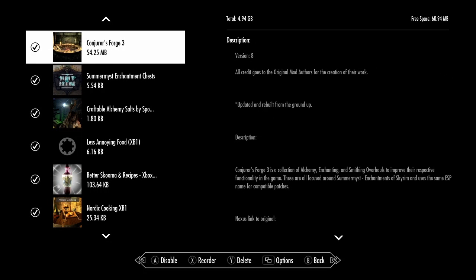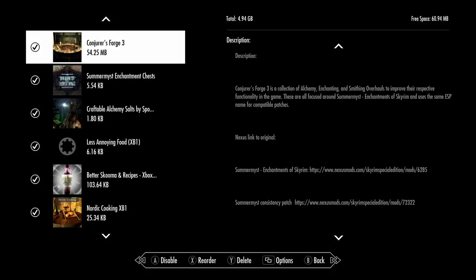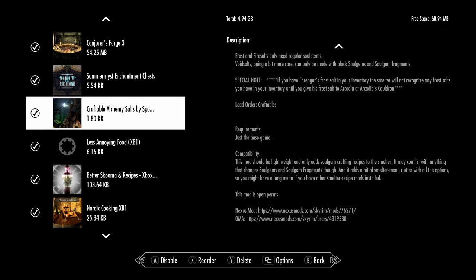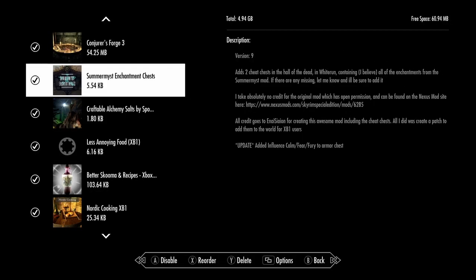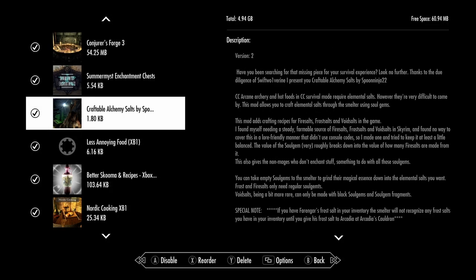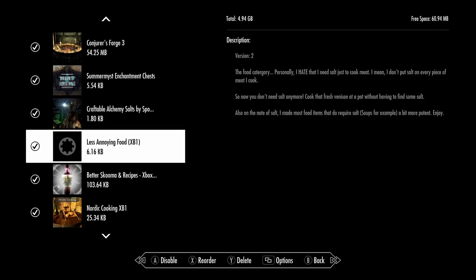Conjurer's Forge 3, which includes Andromeda, or actually, excuse me, Sarmis. Sarmis, wait, what? I'm pretty sure I should have deleted this, right? Ooh, hold up. Dang. Yeah, I should have deleted that. Hold up. Okay, I might do some last second modding. Wasn't planning on it, but I accidentally have a duplicate mod here. Let me just triple check that I'm not missing something, rather. I might have deleted the wrong mod.